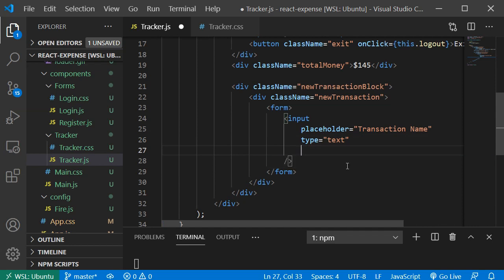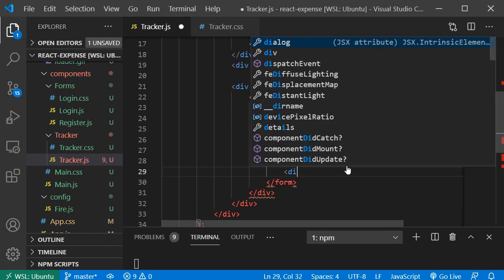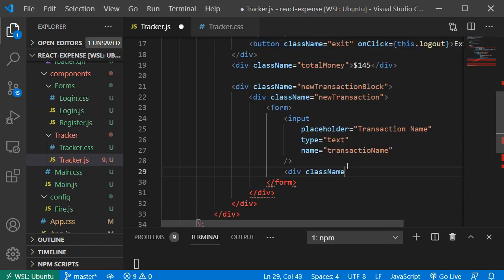Oh, it's gonna be name. Name, transaction name, like this. Alright, and then below here we will have another, this is gonna be actually a div class name.